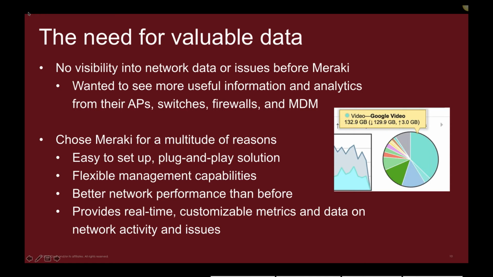And my counterpart Eli and I were sitting discussing how difficult it was to get visibility on some of the network issues we were having or trying to isolate issues. And we decided to get some Meraki trial gear, 5 APs, a firewall, and switch. And within 5 minutes of setting those up and testing them and then testing them in production, we saw the value, and we went to our supervisor and said, we have to have this. This will make our life easier.